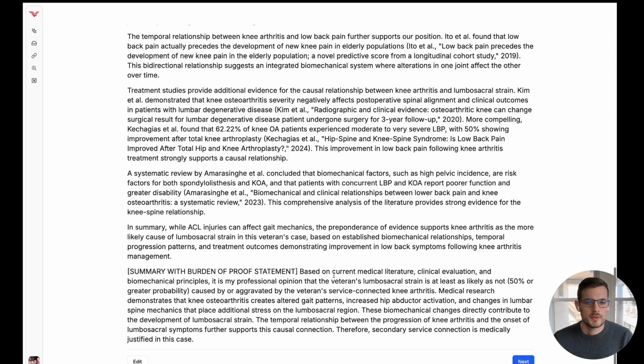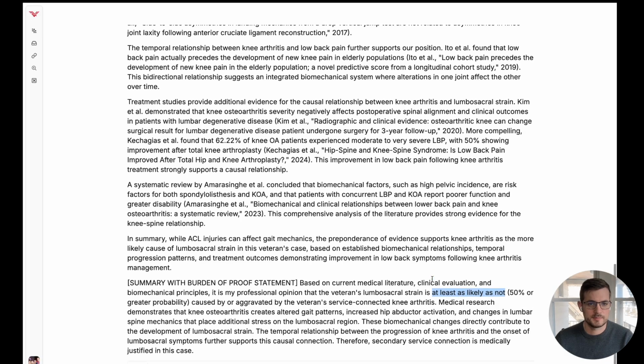Okay, going to go through here. The last thing to always check for is the burden of proof statement: at least as likely as not. Given that that's there, it should be good to go. Just so you guys understand too, it's set to only say this. It shouldn't say anything higher than 50% likelihood. If the doctor wants to change that, whoever your physician is, they're more than willing, they can change it, but we don't want to go higher than that.